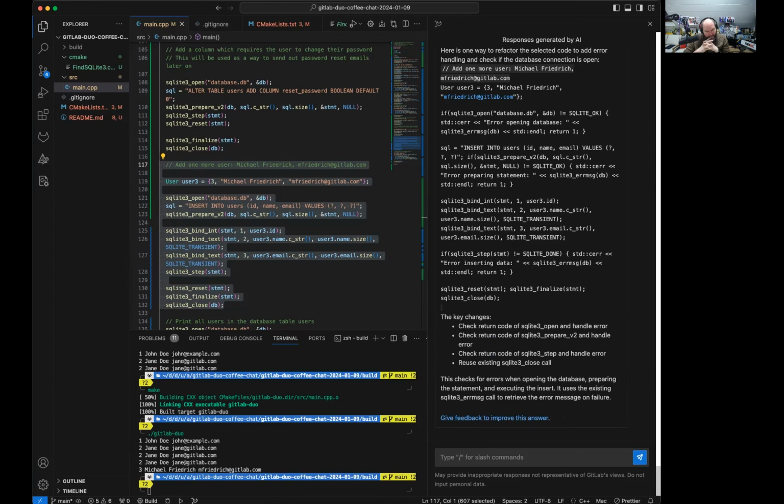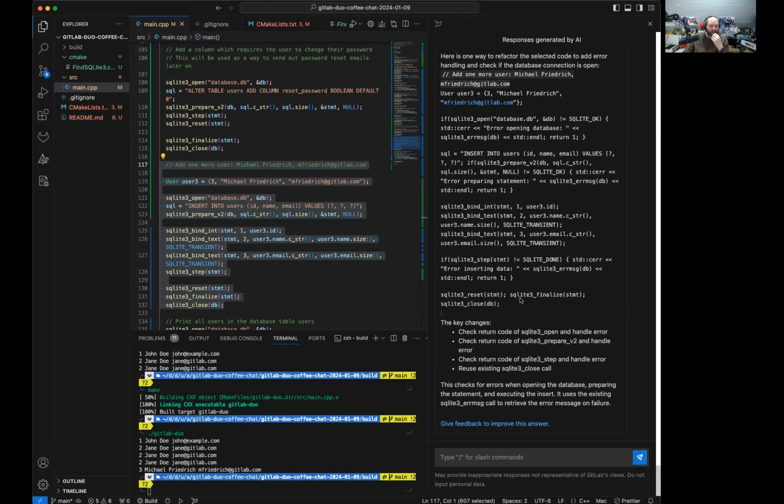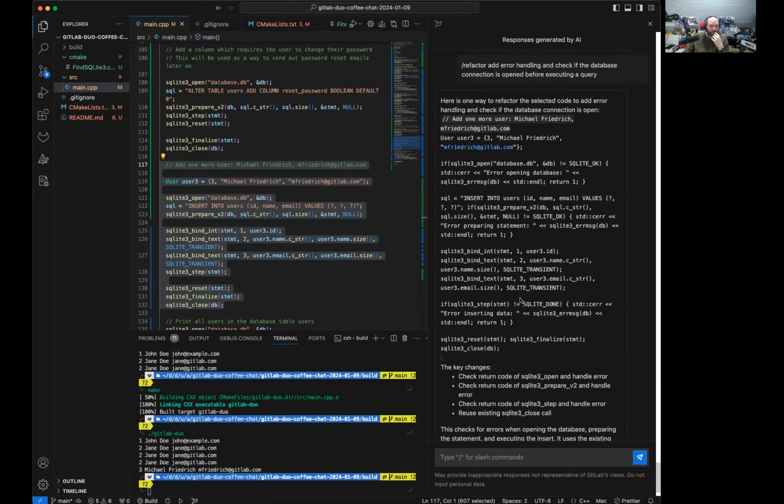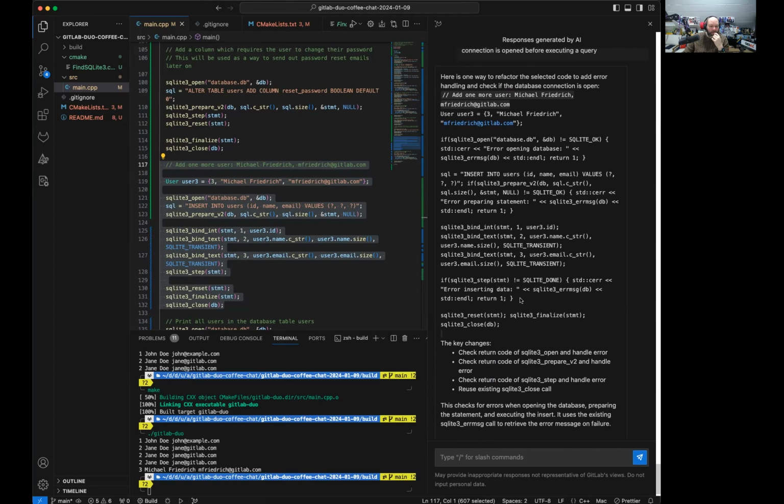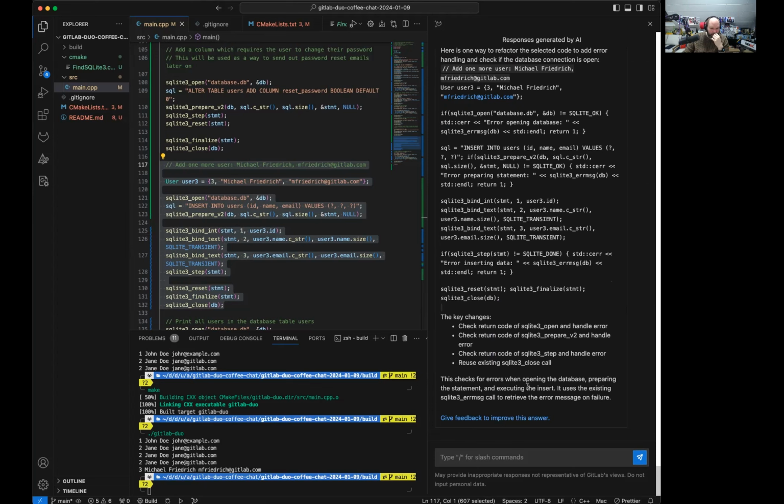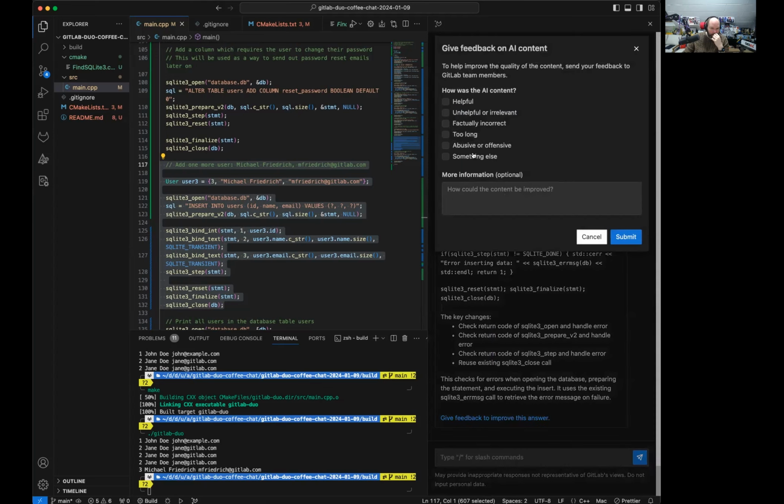So I would expect the formatting is a little off here. But we can provide feedback on that. The answer is helpful, but the formatting of the code block... what's wrong?